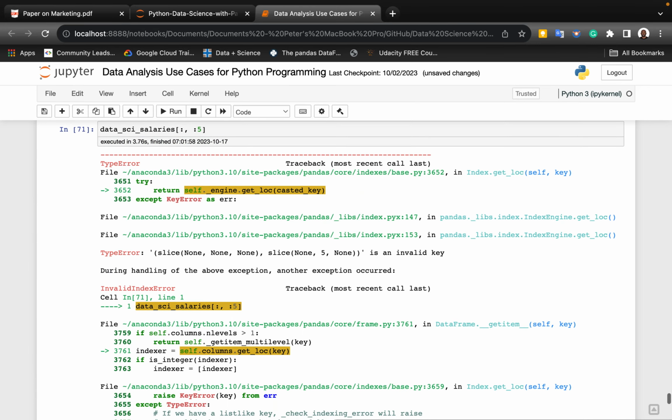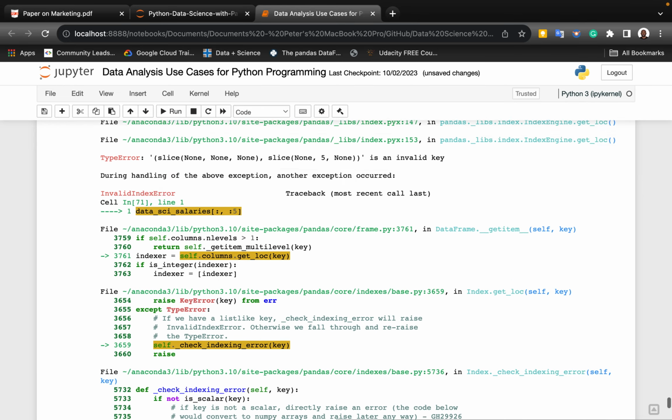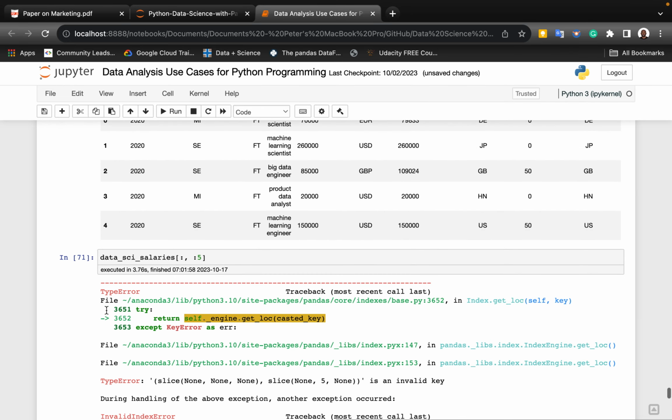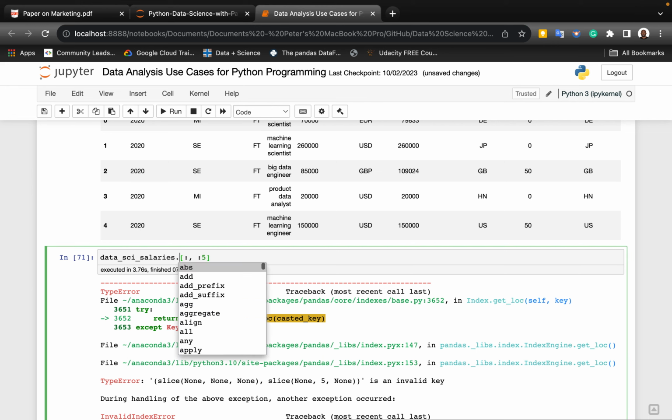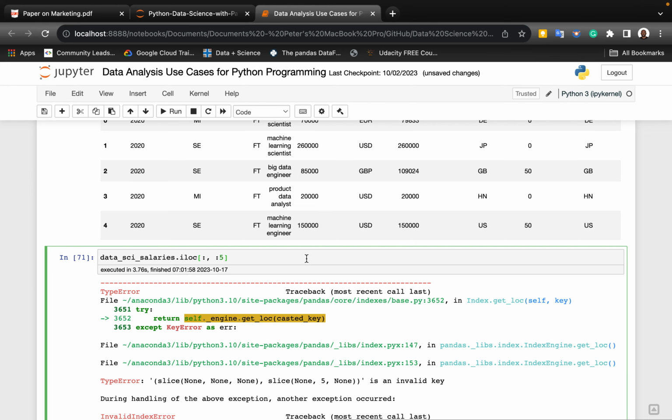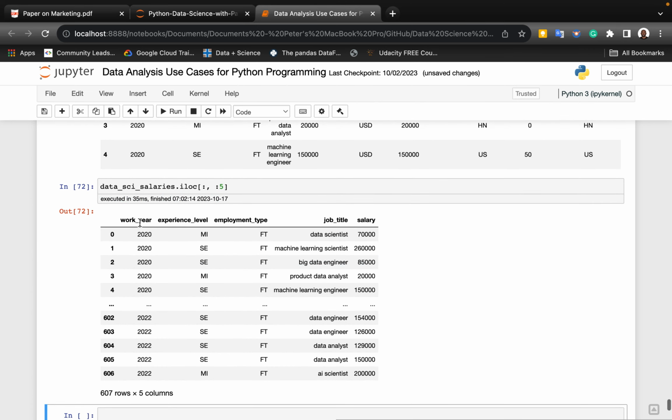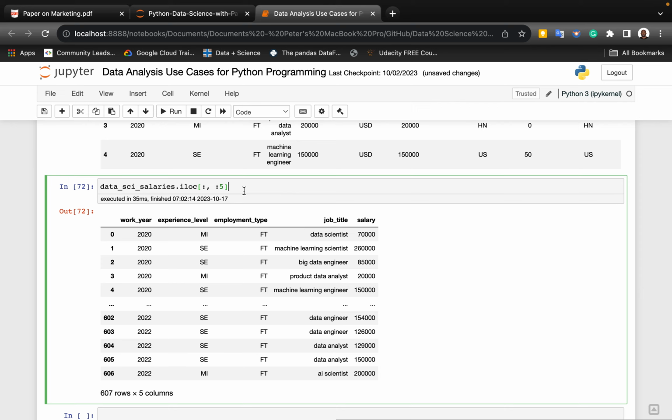Oh, now you see there's a problem, right? Okay, it's interesting. Oh, we get it now. We need to use .iloc. Really important, right? You see what I'm talking about? So here we do this, and you see we have 1, 2, 3, 4, 5. This is where we now have the first 5 rows, so here we just put a head.